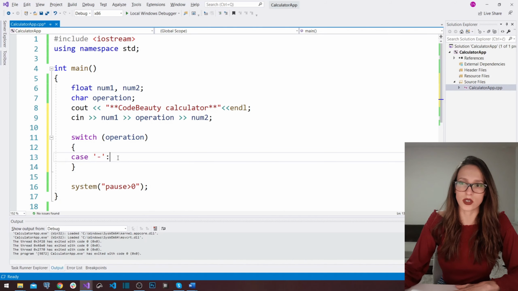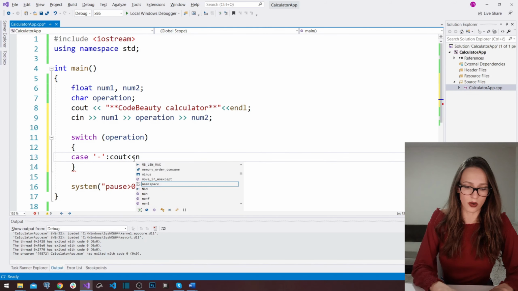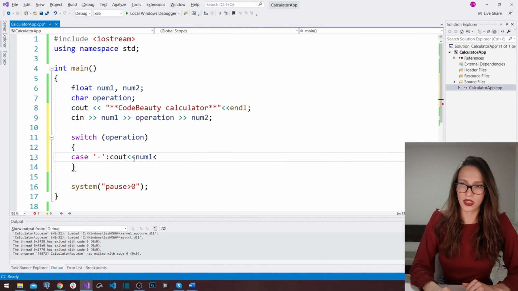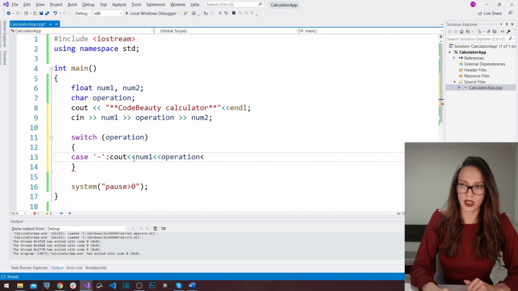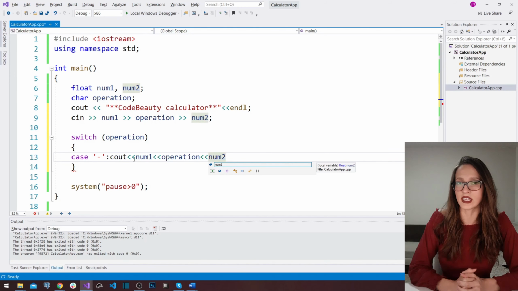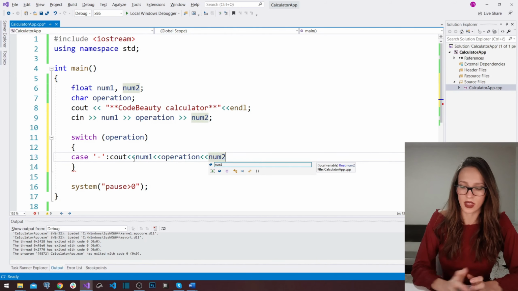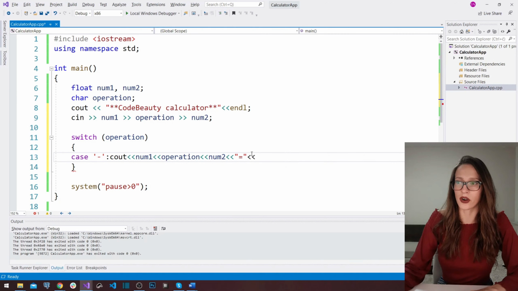And what I want to execute in this case is I want to say cout, and let's write out our first number, and then let's write out our operation, and then let's write out our second number so that our user really gets a nicely formatted text. And after that, I'm going to add this is equal to sign. And here we are going to put really our result.